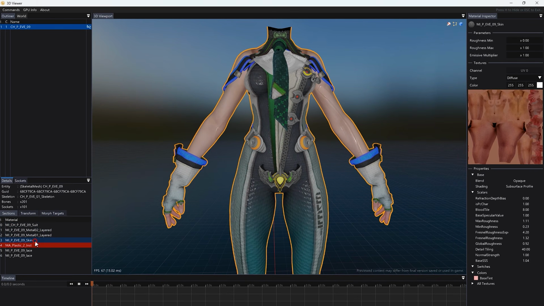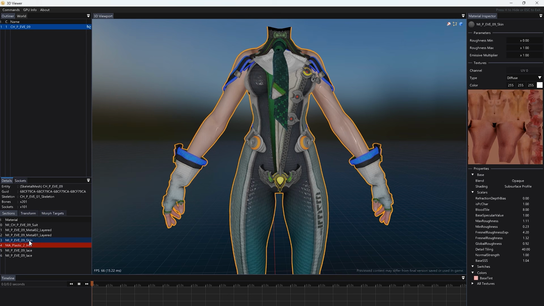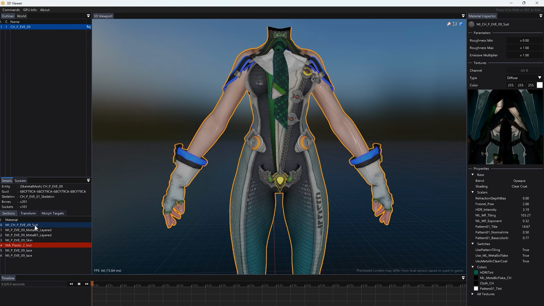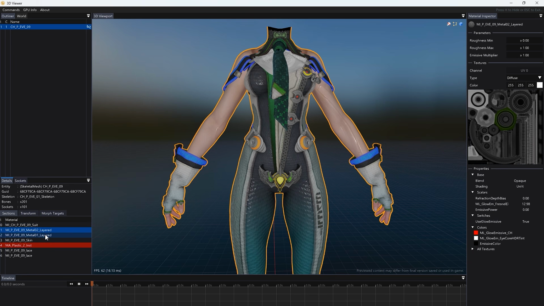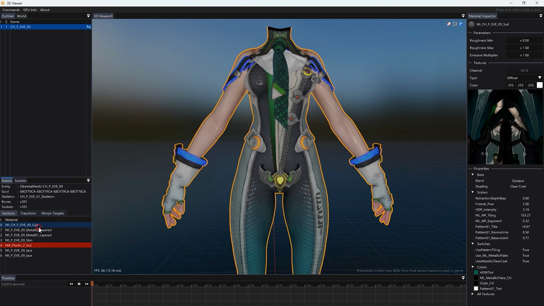Okay, I find that this skin-named material is the body material, so I use this for my body model. And this material named suit is for the outfit part. It's best I use this for my outfit model. And you can use any other existing materials, it doesn't have to be an exact match. But I like it this way. Okay, close FModel and get back into Blender.